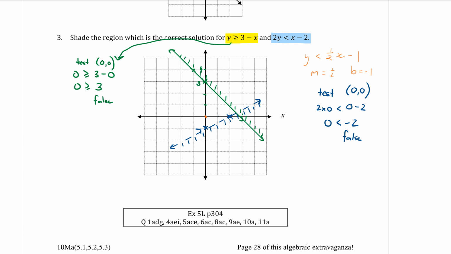Okay, once you've done those little bits of shading, when there's 2 graphs, or sometimes there might be 3, there could be more than 2 graphs, you want to find the region that is common to both of them. Okay, and you can see that both of these graphs have this section in here where those shaded sections are pointing towards each other. So that part that I've shaded in orange satisfies both of those equations. Any point in that orange section would be a solution to both of those equations. Inequations, I should say.